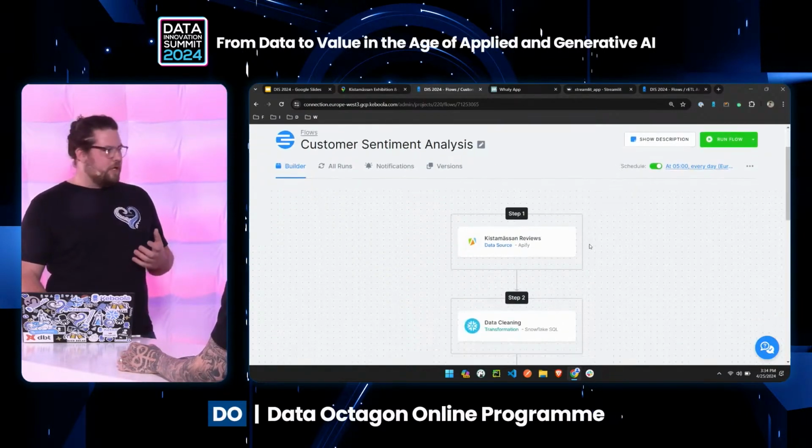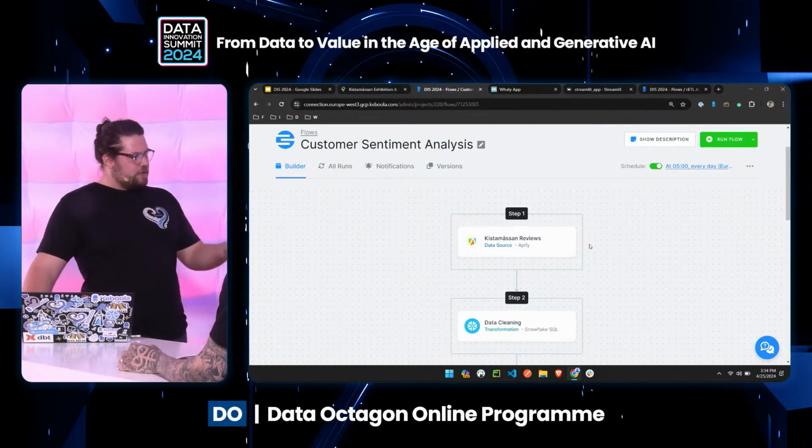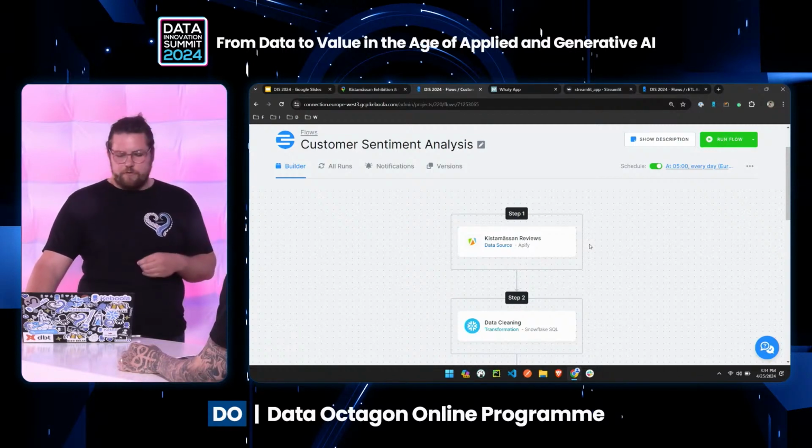So the first thing we did was run an extractor. We use one of our technology partners called Apify, which is a web scraping company. But when we roll back the version, we'll see all the different other options you have available to you to do just the ingestion of the raw reviews.